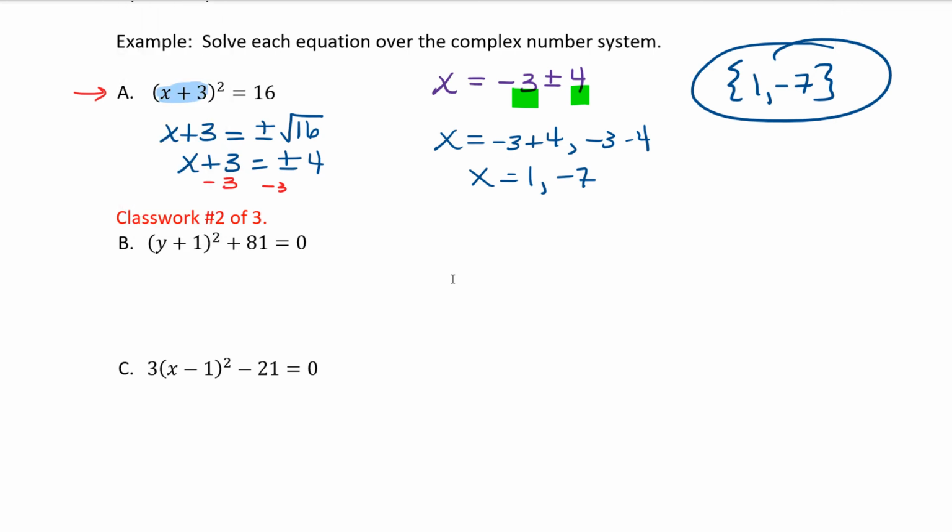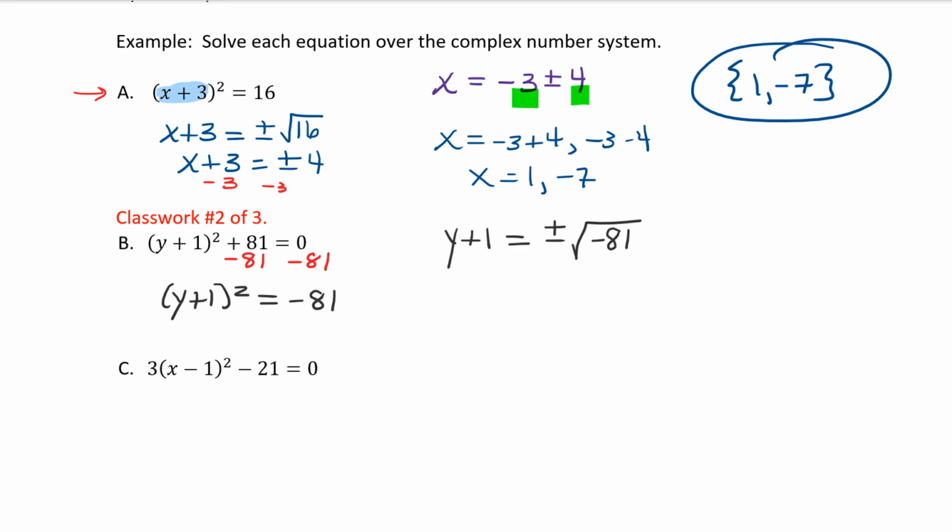All right, so here we go. Hopefully you have worked out this problem on paper, and we'll see if your instincts are right. Subtracting 81 from both sides, we get y plus 1 quantity squared equals -81. And then by the square root property, if you have a quantity squared equal to a number, then you can say that that mystery number y plus 1 must be plus or minus the square root of that number. Now, in this case, we're taking the square root of a negative. So what do we do about that?